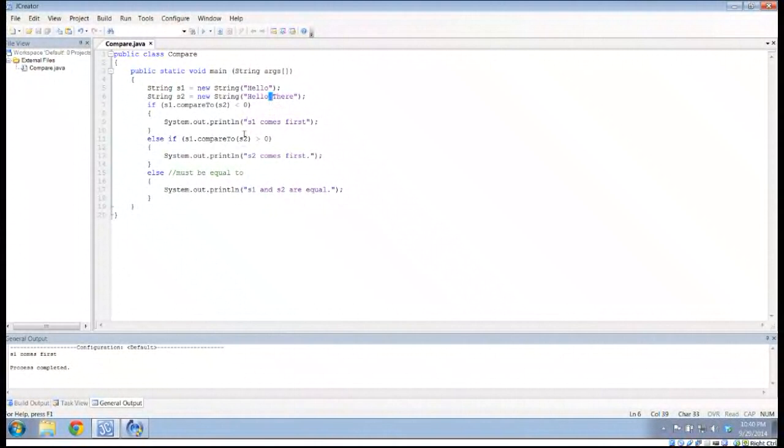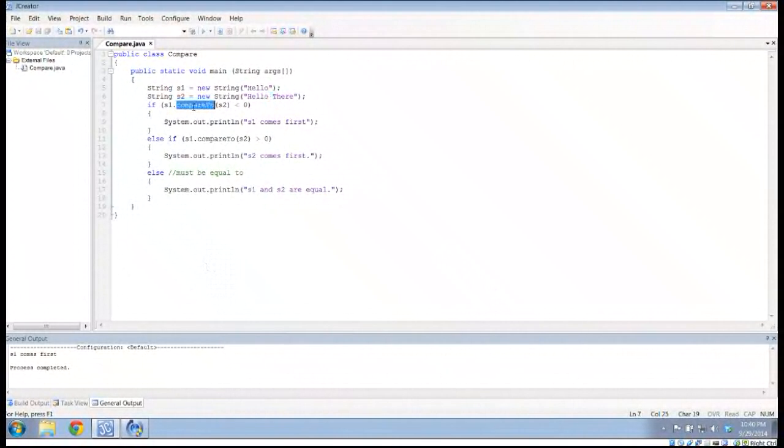And if I were to print out the compareTo result, I would get a negative 32. And so, of course, that means that S1 comes first.